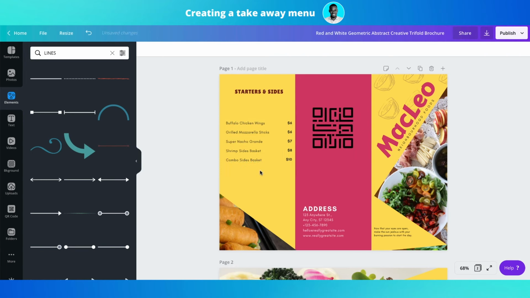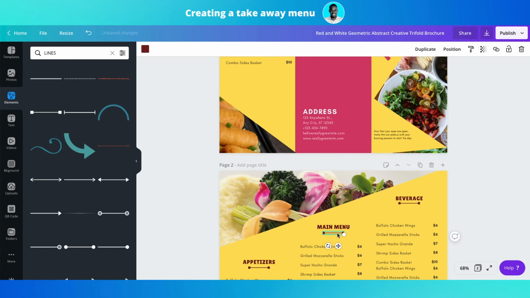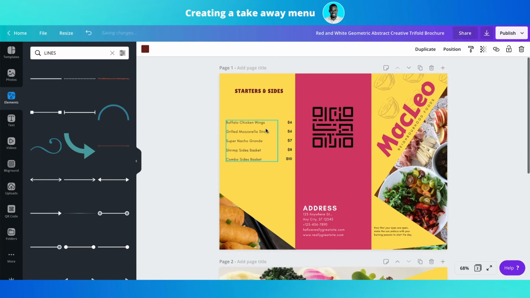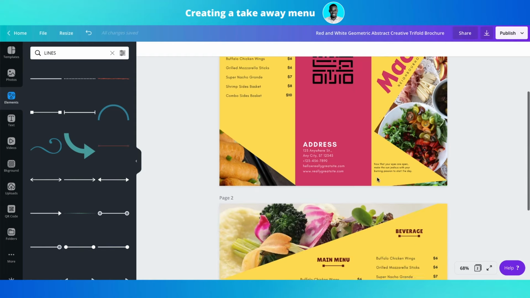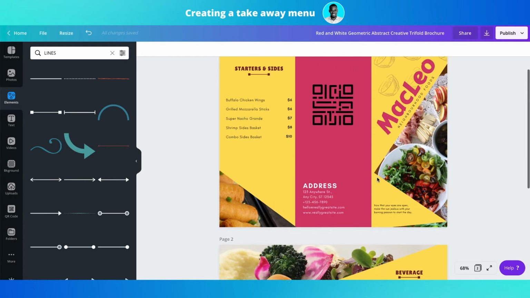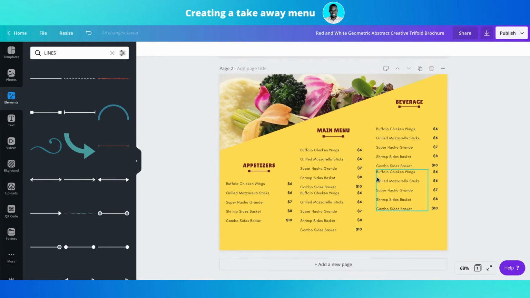So we are going to come here still, copy this. We're going to come right here and paste it. Now we are just going to put this in the middle right here. And you can see that there is a relationship between all of this, and it's pretty simple. This is how you go ahead to create just a quick element for your brand, and this is really, really cool, awesome, and amazing.